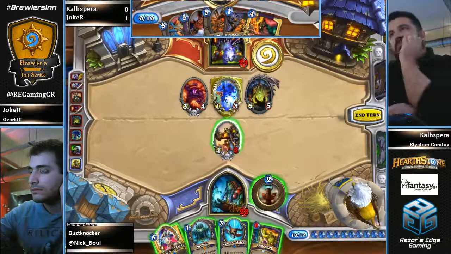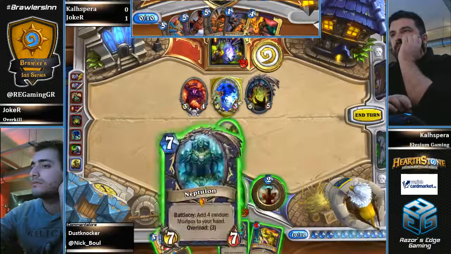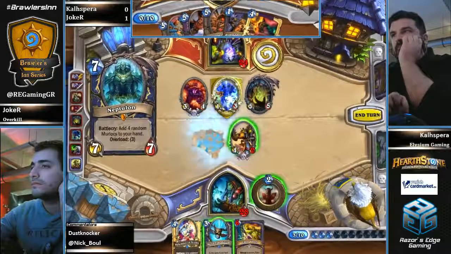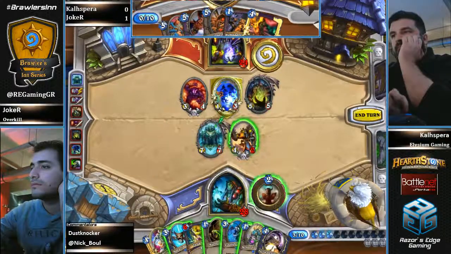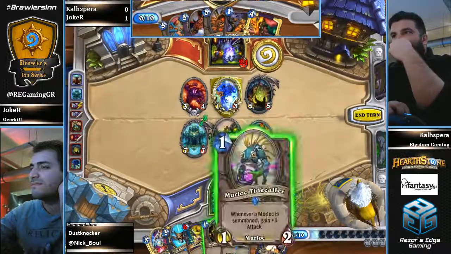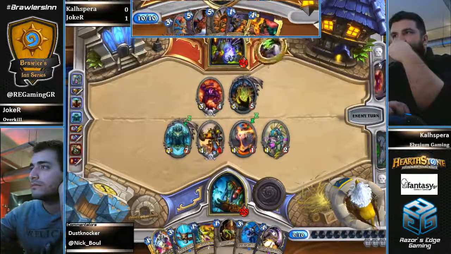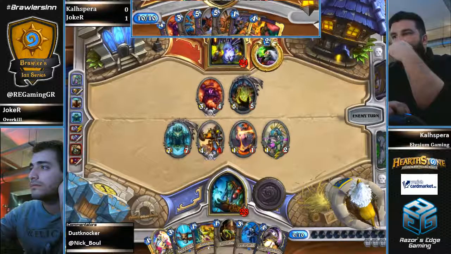Now on Joker's turn, he has the option of playing Neptulon plus whatever Murloc Neptulon will grant him. So let's see if he does that. He's gonna play Neptulon, and Neptulon is gonna add 4 random Murlocs to his hand, and they are not the best ones, to be honest. He can play Tidehunter and Raider, but that's not gonna do much. So he rolls a Searing Totem, plays a Tidecaller, and passes the turn to Kalispera, who will gladly use a Big Game Hunter to take care of Neptulon.